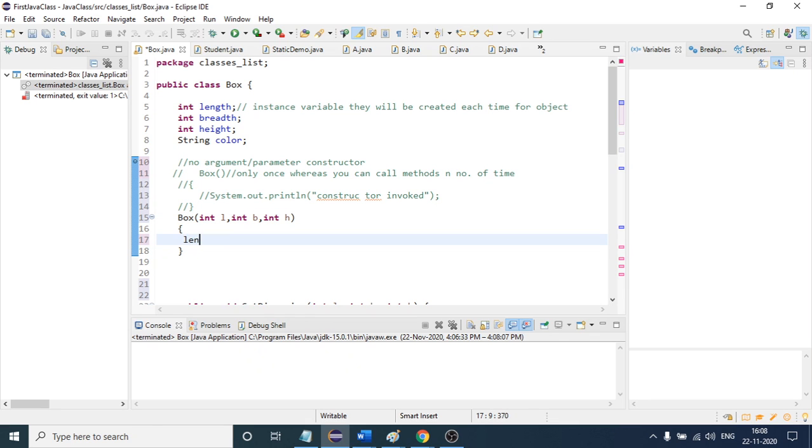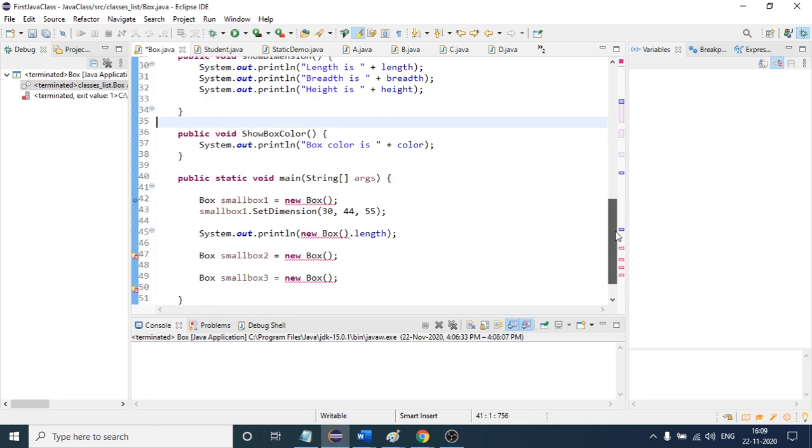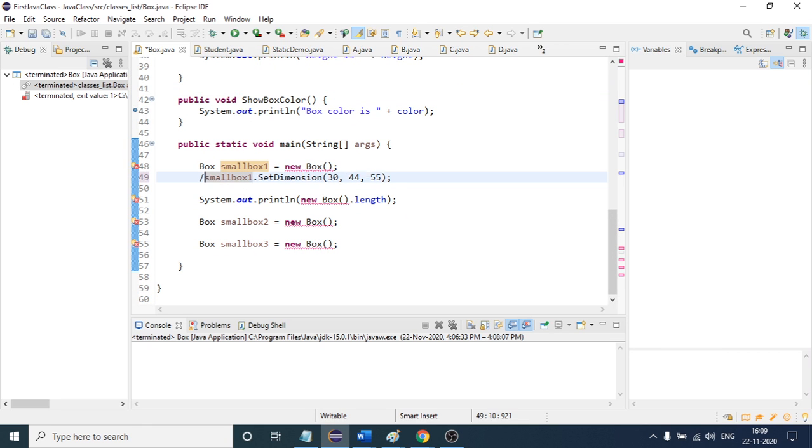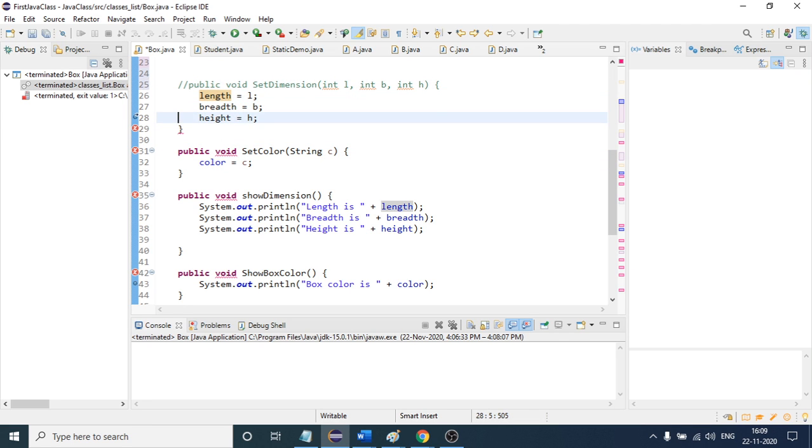and inside that I will simply say equals to b, like this. Here this time I will not call this method, or let me remove this method, which is the one, yeah, this is the one. This is a method because it has a return type as well. So let me comment this method. Okay, so what will happen if I run this again?